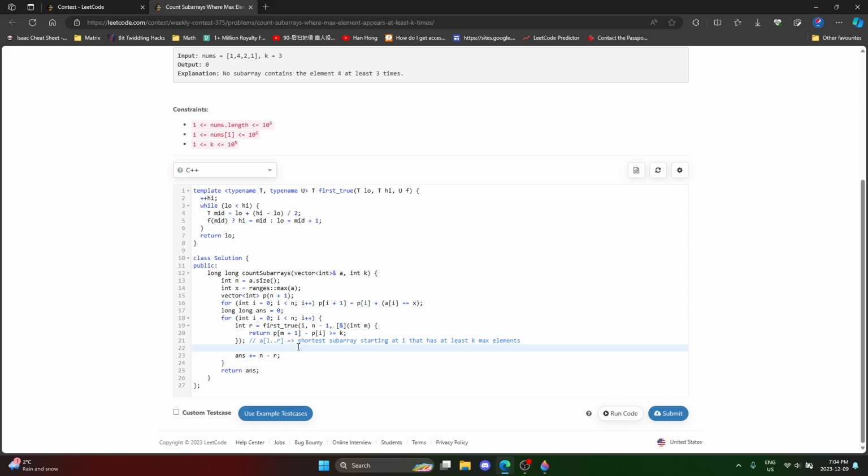And then we also know that if we expand this subarray to the right, it's always going to keep that amount. It's just that we need at least this subarray. So we can keep expanding this till the end, and then we can just count how many subarrays we have with this.